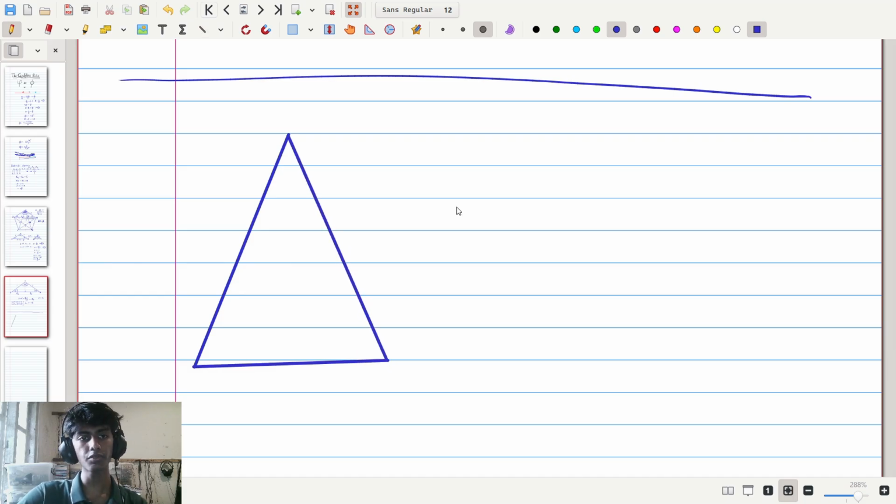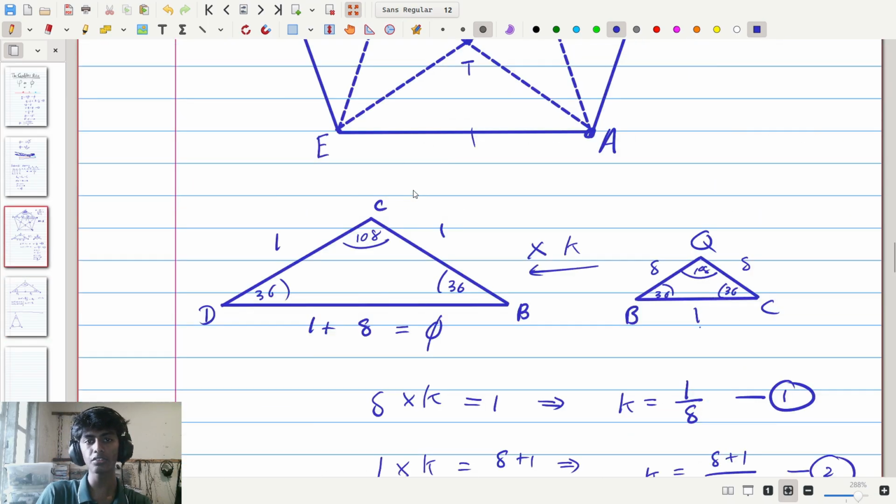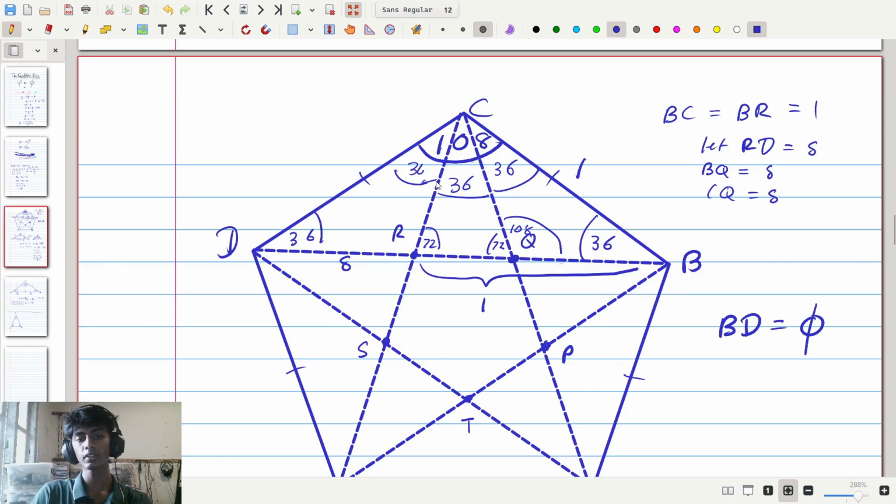At the apex, if you go up, you can see here we have Q, here we have R, here we have C. This angle total was 36 degrees and the other two were 72 degrees each. So this is 72 degrees, this is 72 degrees. If we look at the side lengths, what we have here is a side length here of delta. What is delta?